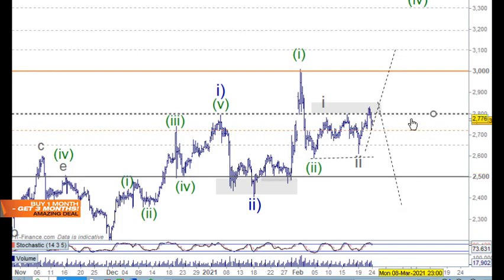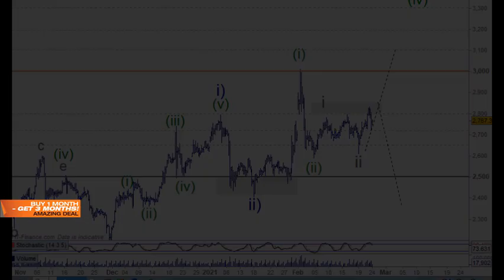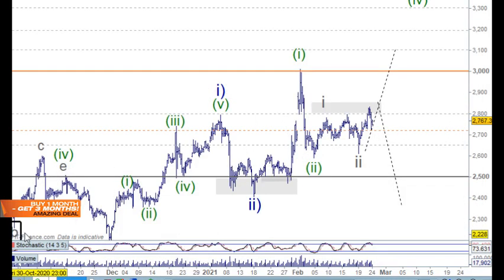But we have to get support. To go long here, we need to get support on the 2800. So we need a classic trading levels pattern sitting on that 2800. We've had a sharp move right above it, but it came back and it hasn't fallen there. So we still need to see the arrival, the reaction, first high above the level, and then eventually finding support, and then we can go long from that point. But until we get that, we can't go long here. So that's the long side really.